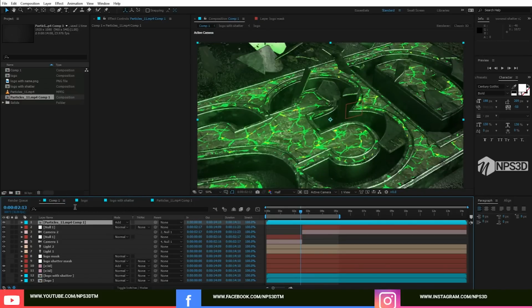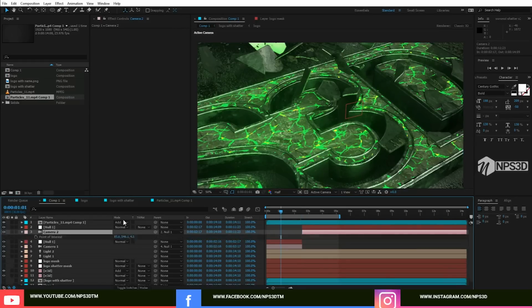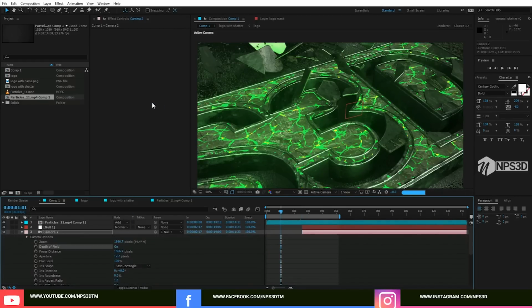So what we'll do, just go to the camera and press AA and enable the depth of field.